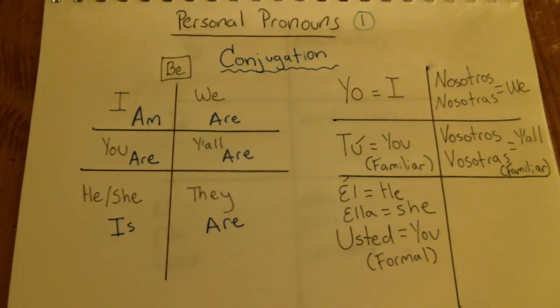Now, I need to make a side note about vosotros. A lot of Spanish teachers and a lot of Spanish students think that it is unnecessary to learn vosotros. They think that vosotros is only used in Spain, so it doesn't matter. You don't need to learn it. And it's true. Vosotros is only used in Spain, but it's also used in Argentina and Chile. And so they think, well, it's only used in that one country. We don't need to learn it.